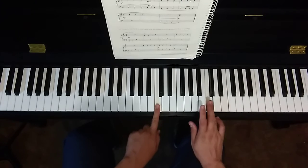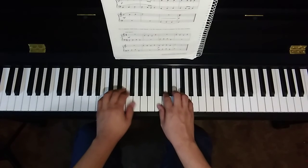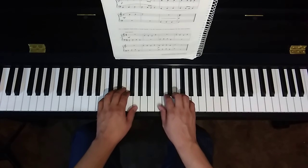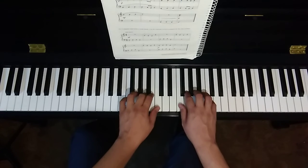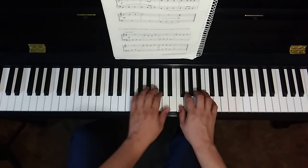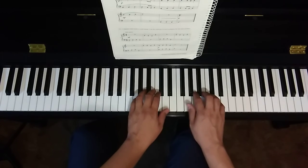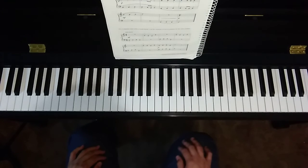C there with 2 and 4. Let's review that again, this time with note names. 1, 2, 3, 4. C, D, E, rest. E, D, C, rest. C, F, G, A. A, G, F. G, A, B. B, A, G. G, A, B, G, C, 2. Rest, rest. Okay, so those are the note names.